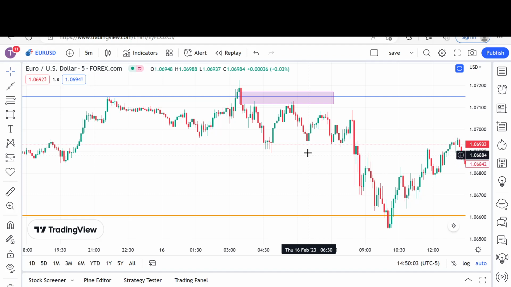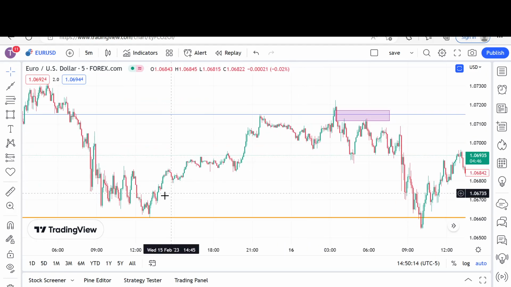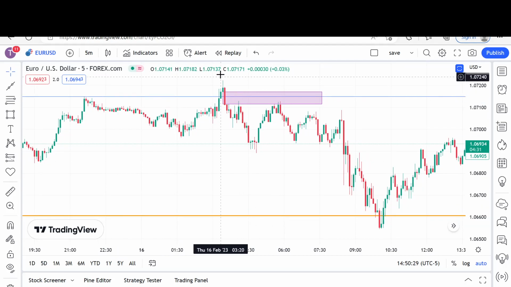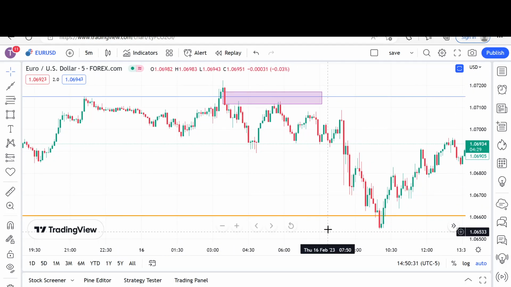Okay. So like, for example, say you're a part of the crowd that likes to take everything off. No problem. Say you want to target this low because that was the absolute low of that 4 hour. And if we're playing the structure on the 4 hour chart, we would want to target this low. Okay. So that's where you want to target. So, I mean, that would be how you would play it. You would keep a stop above the fair value gap and you would target that low.